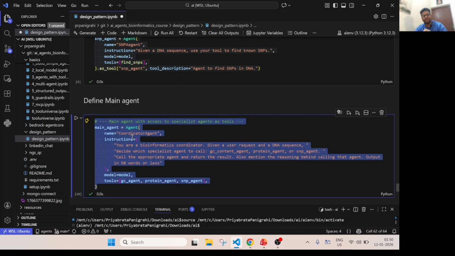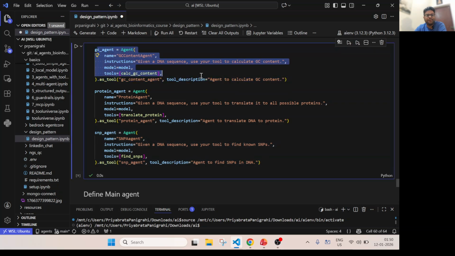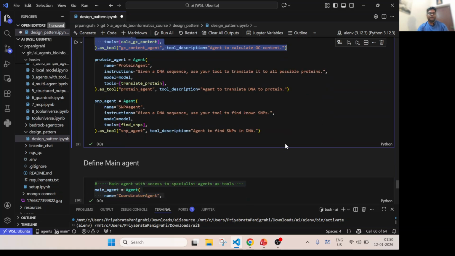So you have a coordinator and then it delegates the tasks to other agents. But this coordinator agent must be very intelligent. So that's where we should use a very good reasoning model, because it has to break the complex problem into short tasks and delegate, right? So this agent must be more intelligent. You can have a very simple agent for doing the small tasks, because GC content, right? Very simple. So you don't need a big GPT-5 model for this task. You can use a very small brain, that will be enough. That way you can save a lot of cost.